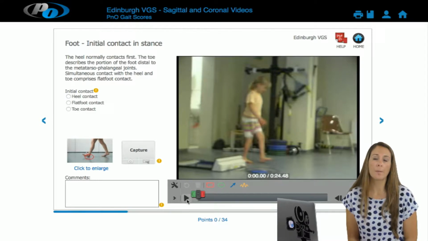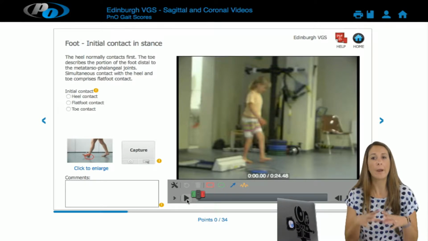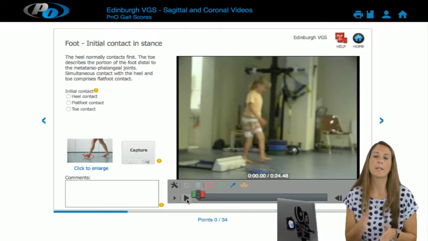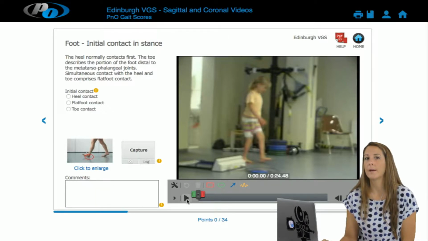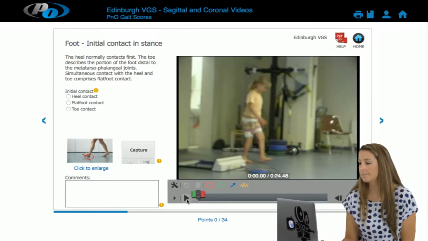Really quickly, to talk about best practices of video, you want to keep the video stationary. You want to be about 3 meters away from the patient in the sagittal plane. You want to try to get 3 to 5 steps, and most of your angle measurements or any type of length measurements should be concentrated on the middle of the screen. So I'll go through that in a different tutorial as well.